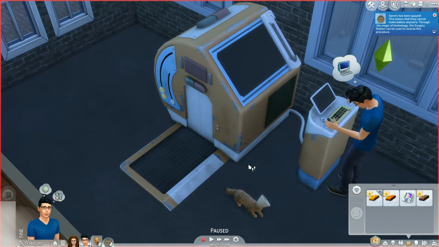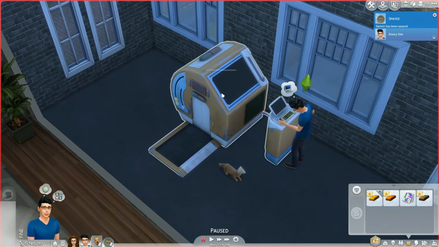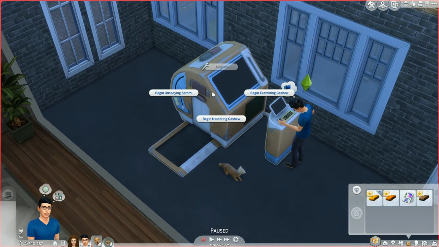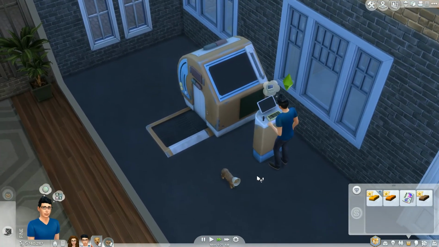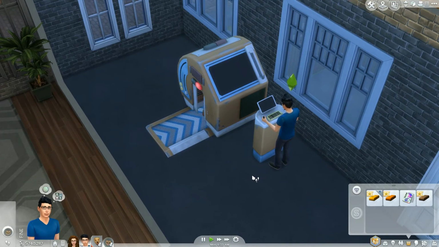There's no interactions or anything for that? Okay. So Sammy has been spayed. Through the magic of modern medicine, you can actually unspay or unneuter pets in our game. Okay, sure, go for it. This is a very advanced machine. You're just torturing my poor cat. Oh no, we're tying the knot back together.